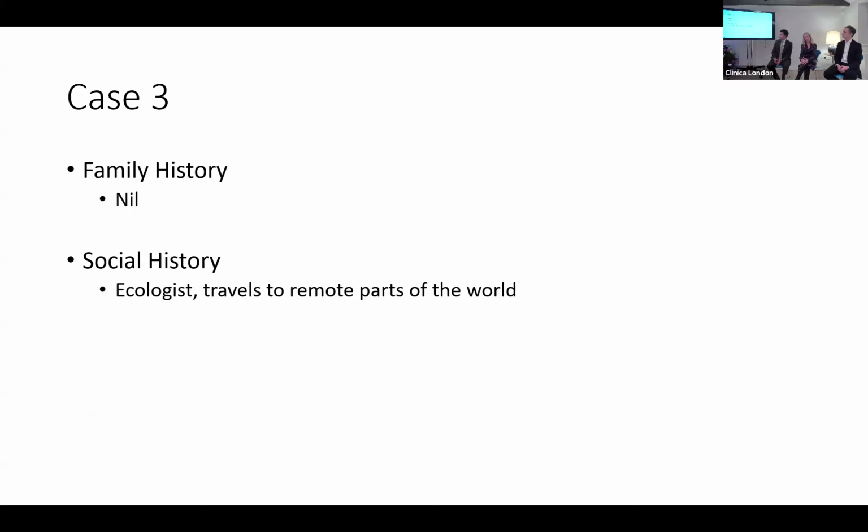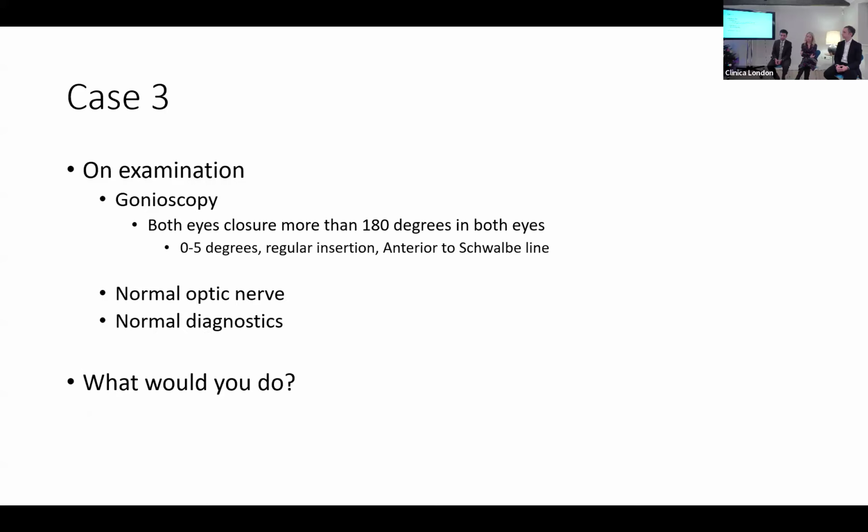No family history, and very interestingly, on her social history, she was an ecologist. So as an ecologist, she was going around the world and spending long lengths of time in very remote places as part of her work. And I found that history quite interesting, especially as she had been referred as a narrow angle case.